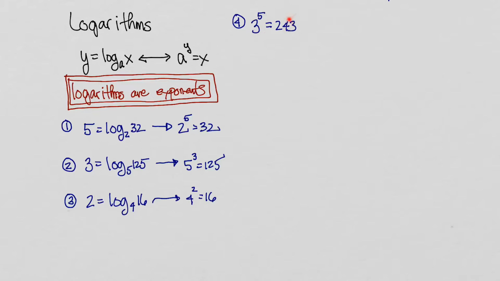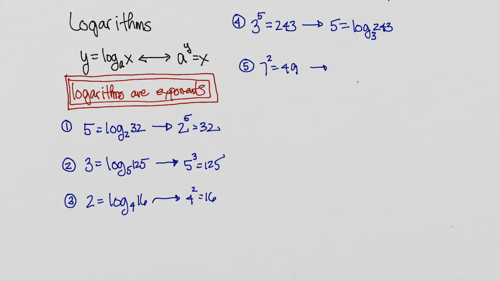Now, let's convert the opposite direction. Suppose we're given this exponential form, and we want to convert this to logarithm form. Well, we know that logarithms are exponents, so let's just read what we have up here. The logarithm is the exponent. Now up here, the exponent is 5. So we can say now that 5 is the exponent, but exponents are logarithms, so I'm going to write log. So I've got this. 5 is the exponent, but I'm going to write exponent as log. And exponents have bases. The base here is 3, so we'll put a little base down there of 243.